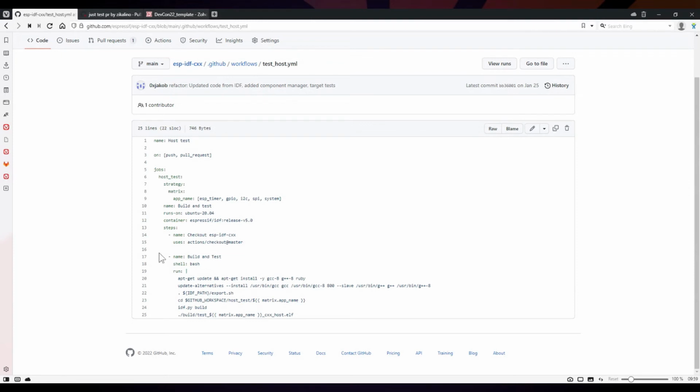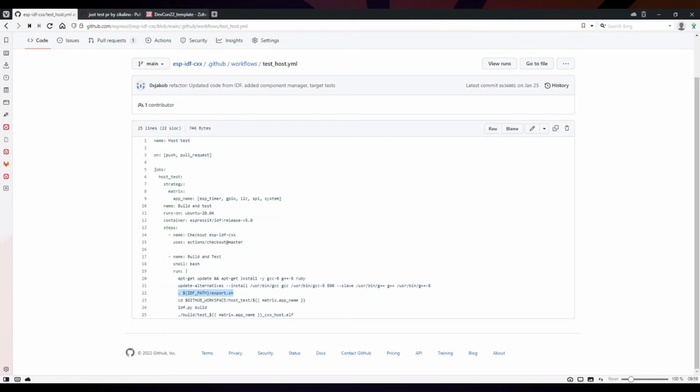And we do that in 2 steps. The first step is checkout master branch. Second step is build and test. So what's important to mention here is actually we are running export.sh, and this is to set up the ESP-IDF environment.